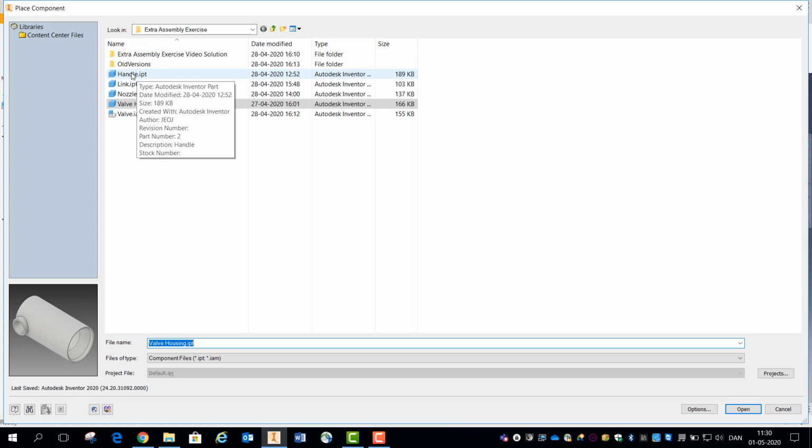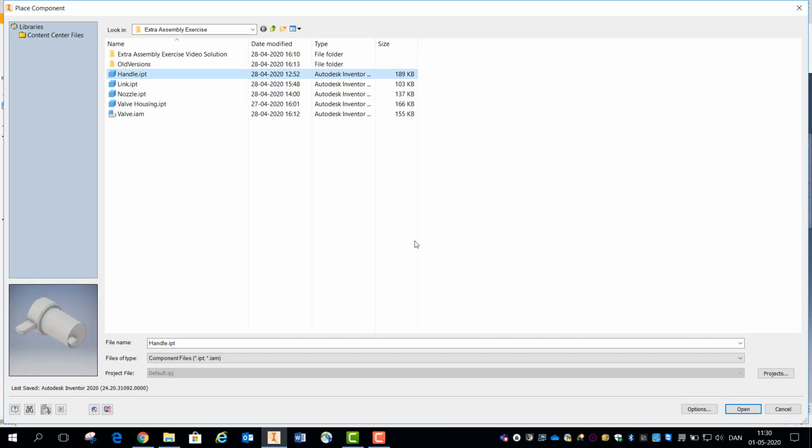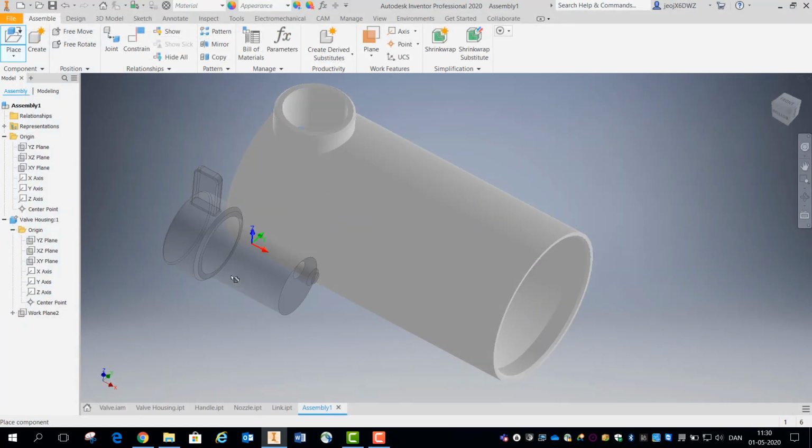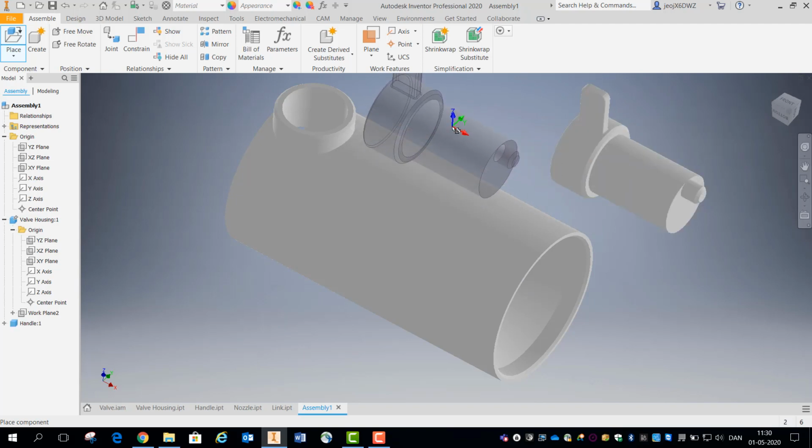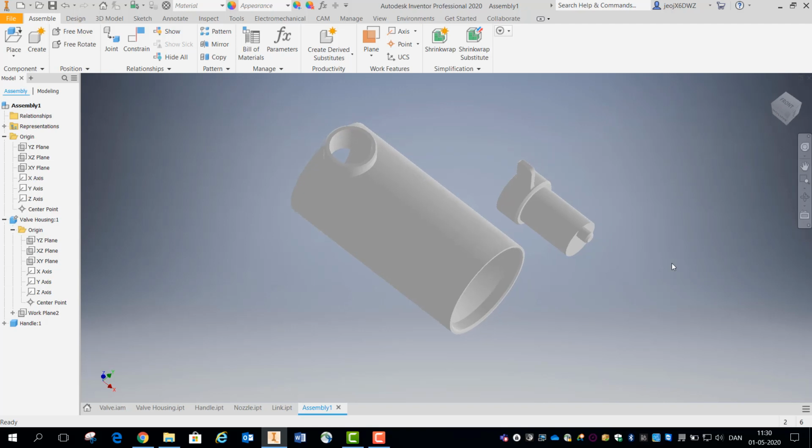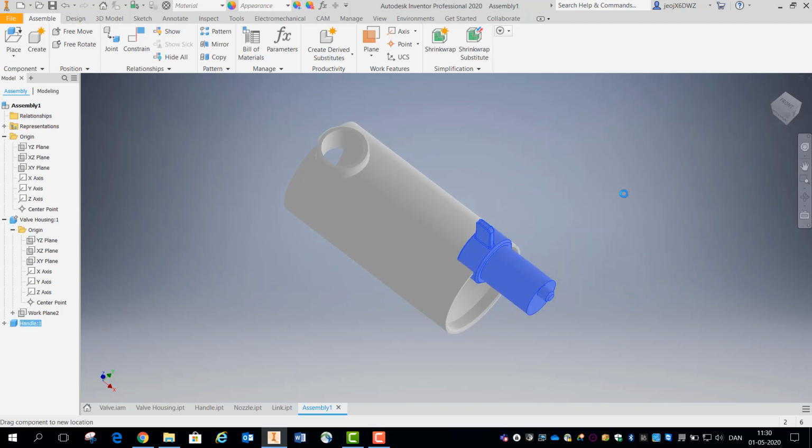And I want to add the handle. Open it. For this one, I'll simply place it at a random place. So click here and then right click, OK, or press escape. So now I have placed this handle.